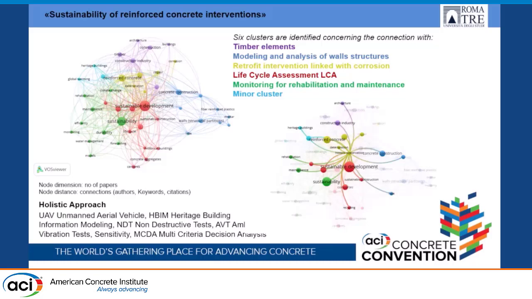Limiting the research to the durability concept, which is crucial in sustainability, the remaining papers are just referred to infrastructures and bridges. So there is a need in the research community to develop the subject for built heritage. Our proposal is a holistic approach which integrates different tools based on a common heritage building information modeling.